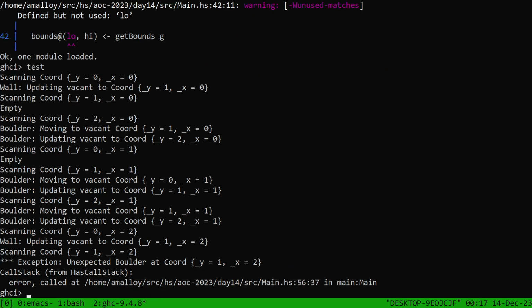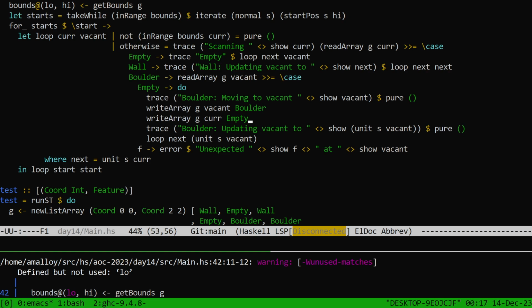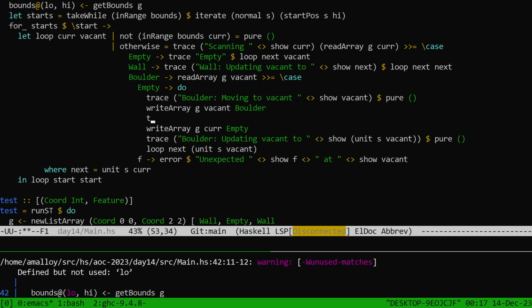I thought I just immediately figured it out, but it's exactly the same problem. Okay, well, we'll write another little trace thing here to indicate what we're doing. Trace folder vacating, show cur.